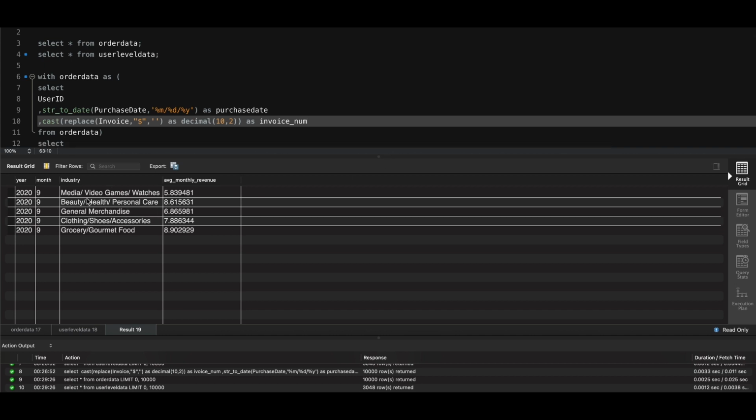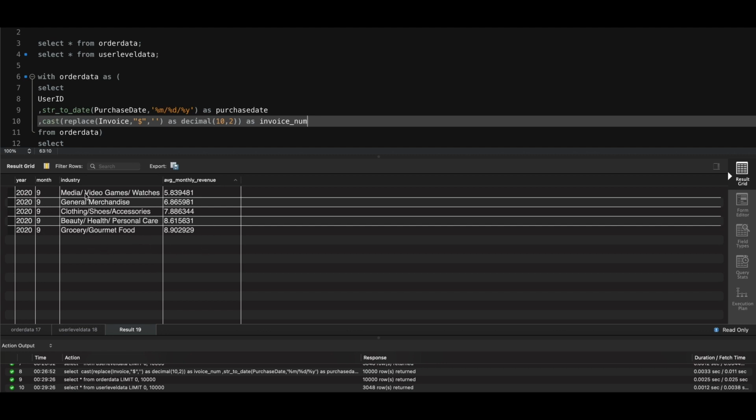Based on this report, you can say which industry is really doing well in this month, or if we have much more data. I believe when I imported this data, it was not imported for a whole year, but we only got it for this month. That's why it's showing only this month.